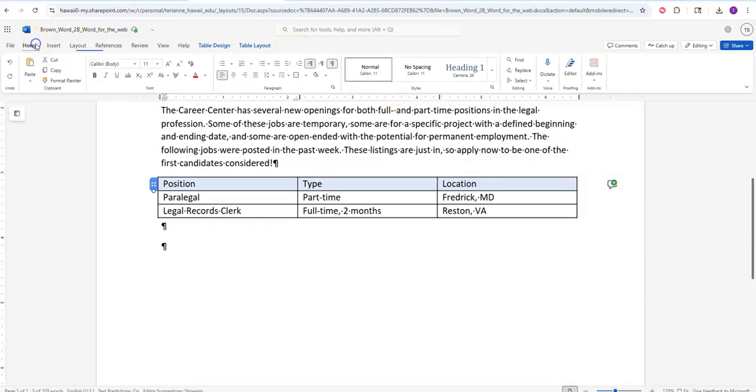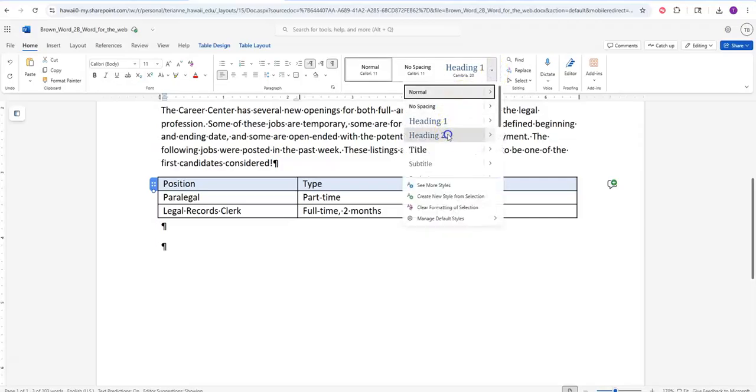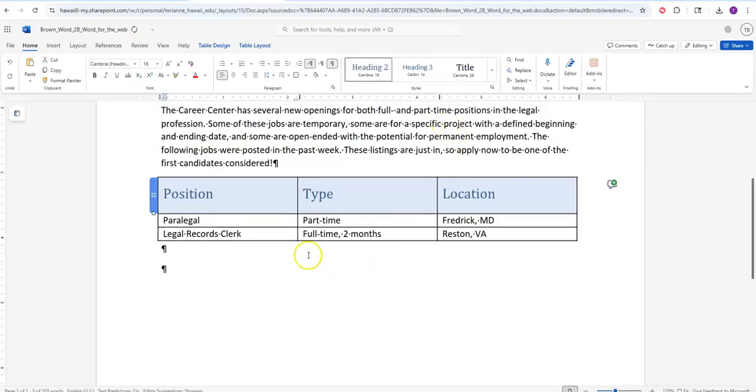Now on our home tab in our styles group, we're going to select heading 2. So if you're like me and you don't see heading 2, just click on this little down arrow and then select heading 2 from there. So with these still selected, in our paragraph group, we're going to do a center align, which is here in your paragraph group, your center button.